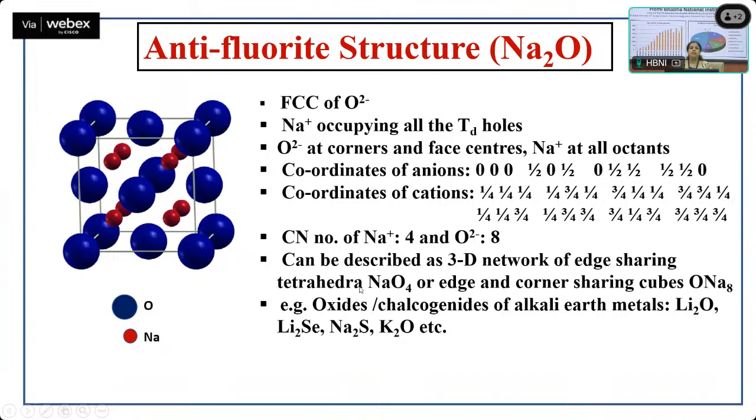Let's talk about the coordination number, because now the situation changes. For the AX structure, the coordination numbers of cation and anion were the same. Not so here. Coordination number of Na plus: if you look at any of the Na, by virtue of the fact that it was occupying a tetrahedral hole, its coordination number is 4. Okay, but let us look at oxide, that is the corner atom, and let us try to see how many Na are surrounding it.